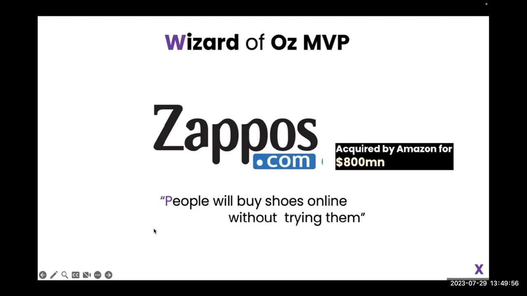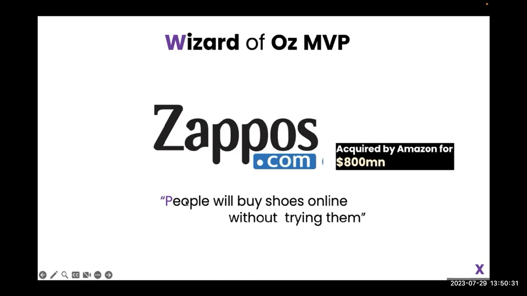The hypothesis is that people will buy shoes online without trying them. It sounds weird right now, but in the 2000s, when Amazon was also recently born, people were not buying shoes online. The behavior was kind of offline. In today's era as well, we can see a lot of things which will happen after 20 years, and we'll say, we were doing it like this, that is weird, right? In the same way, in the 2000s, the hypothesis was that people who were buying shoes offline will buy shoes online without trying them. Right? Again, the question remains the same.